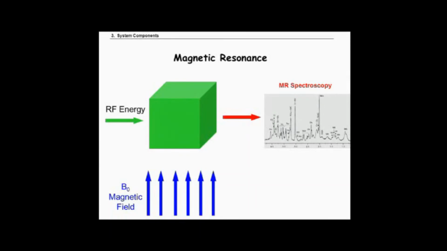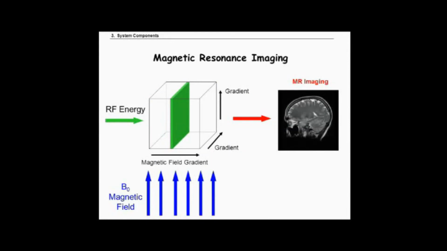Now, if we want to move on from a spectroscopy to an imaging experiment, we just add one extra component called magnetic field gradients. This is a third device within the scanner itself. And this was the invention, or the concept in the 1970s, which turned spectroscopy into an imaging technique. And so, in addition to our whole sample here, everything's sitting in a magnetic field, we put our energy in, but because when we're applying our energy, we have this additional magnetic field turned on, it's causing us to only excite spins or water molecules within a thin slice within the body.